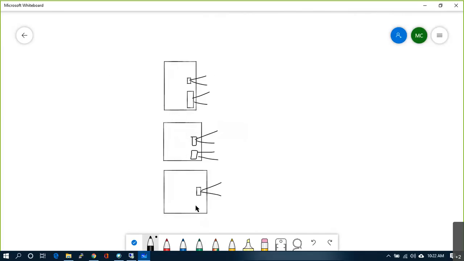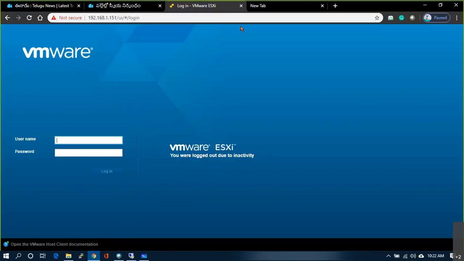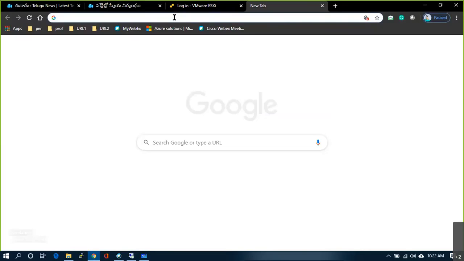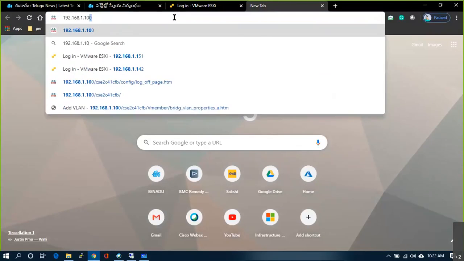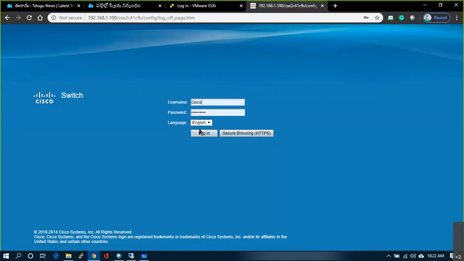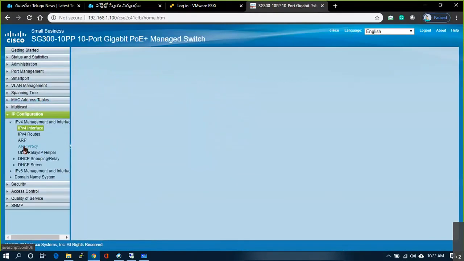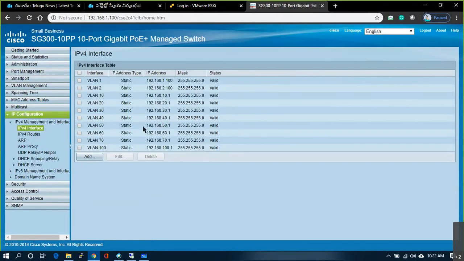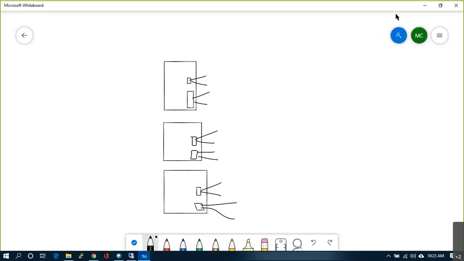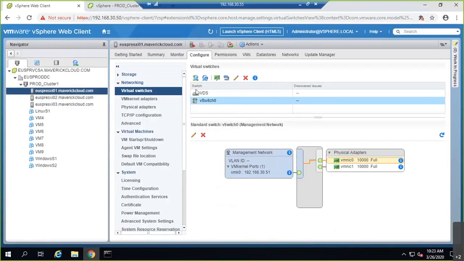Last one is distributed switch, right? So VLAN 10, 20, 30. Is there VLAN 50? Let me check. We'll do different scenarios. VLAN 50 is there, no? We'll use VLAN 50. Okay. So I'll use VLAN 50 on each host.